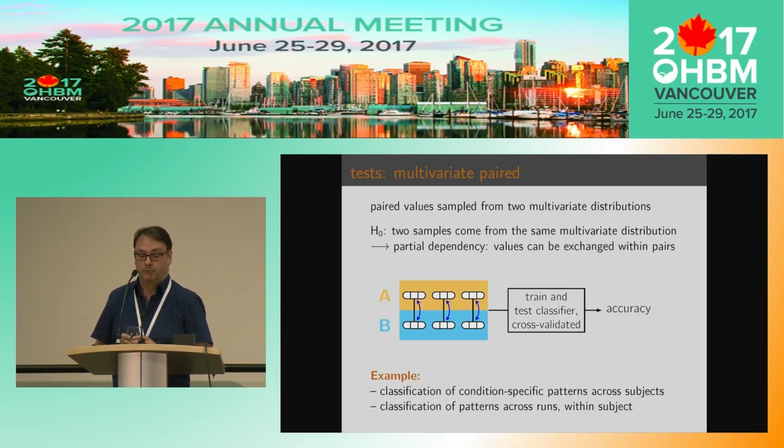So for MVPA, also for the purposes of cross-validation, you would like to have independent subsets of the data, so you might make, let's say in this example, 3 different recording sessions. You extract pattern vectors for 2 different conditions from each run separately. Then you can be reasonably sure that the pattern vectors from different runs are independent, but they will certainly be correlated within runs, so this would be an appropriate permutation scheme in this case.